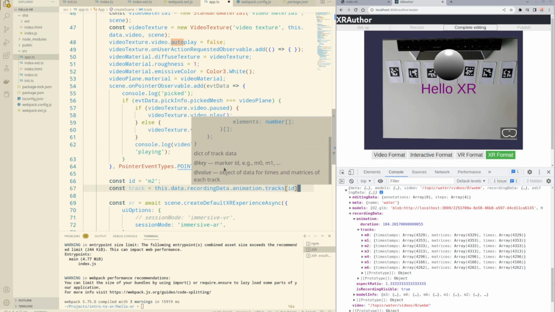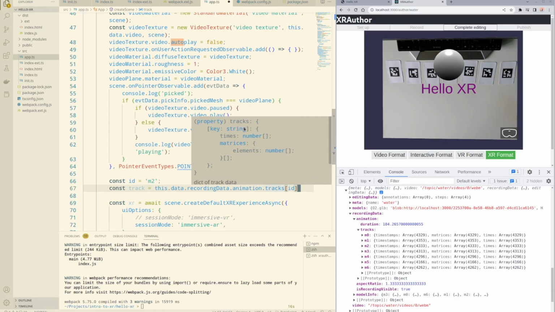So for tracks, it's a dictionary. So in JS, there's not much difference between a JS object and a JS dictionary because basically JS is just using an object as a dictionary. We can use a JS object as a dictionary because the keys are the properties of the object and they are unique. Okay, so in our case, the tracks object, or we can say tracks dictionary, the keys are the marker ID, for example M0, M1, and the value is the object of times and the matrices for each track.